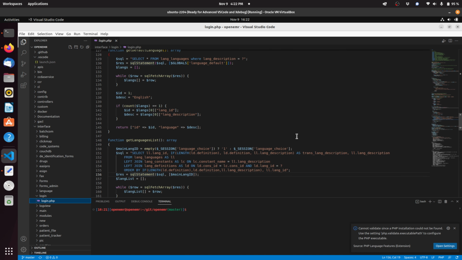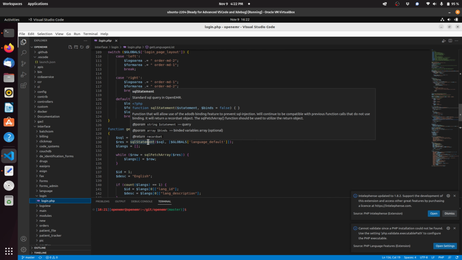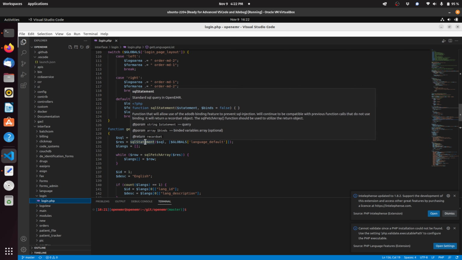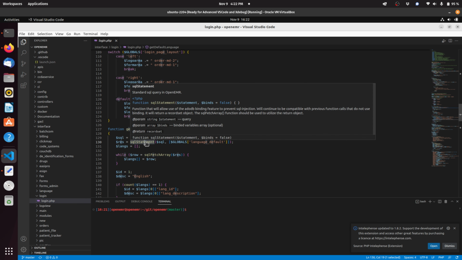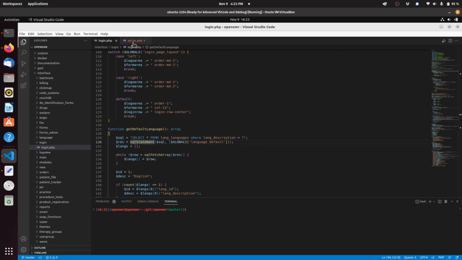Here we'll go into this login.php script, and we'll just hover over this function. As you can see, it gives specifics for this SQL statement function. And if we control double click on it, it'll actually take us to the function in the script where it is, which is this sql.inc.php script.